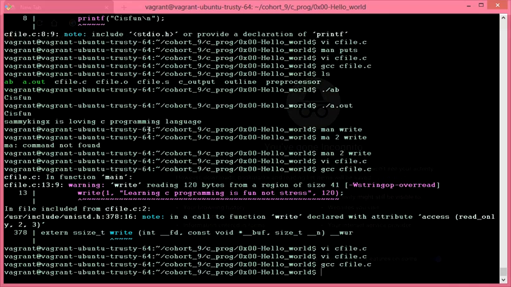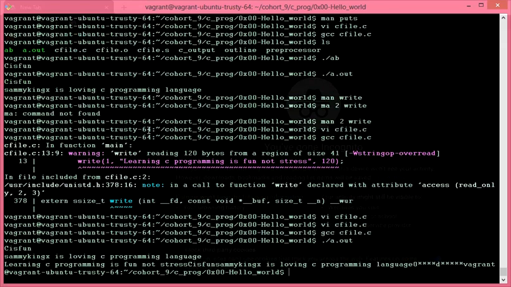Okay, so now if I'm going to run the a.out file, now you can see it says Sammy Kings. This is it from the printf function. This is it: Sammy Kings is loving C programming language from the printf function.